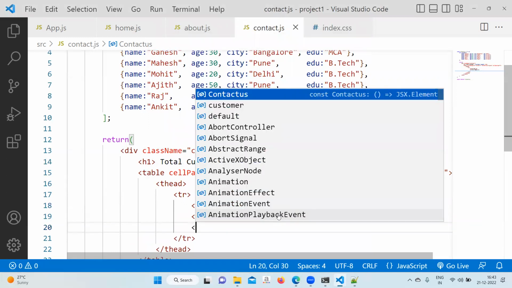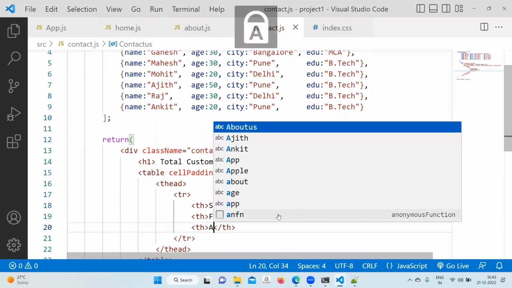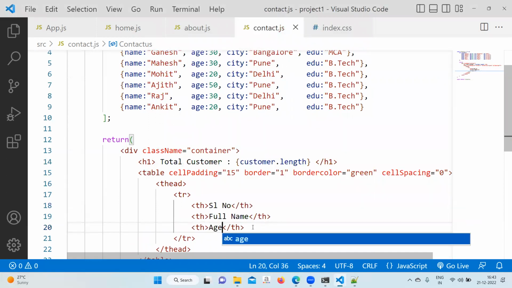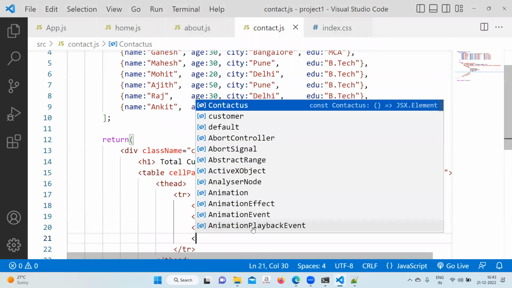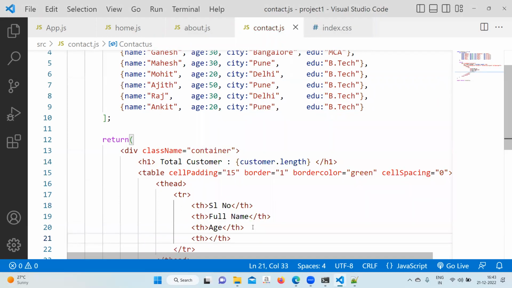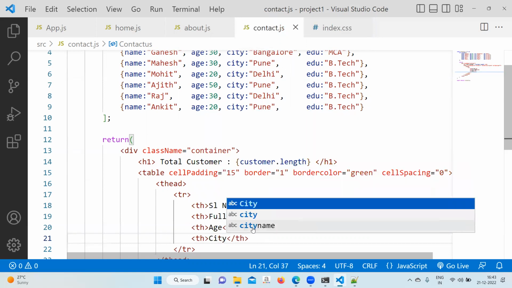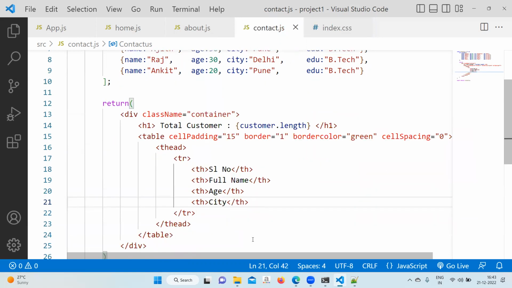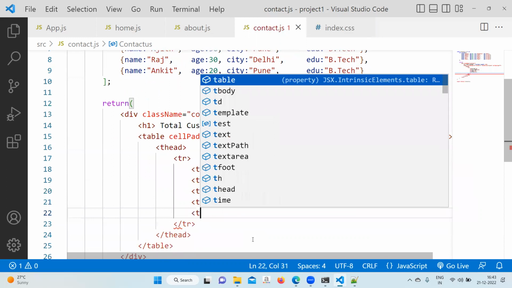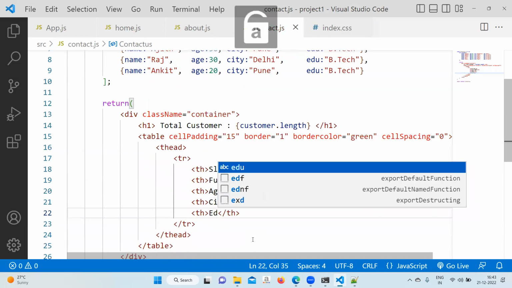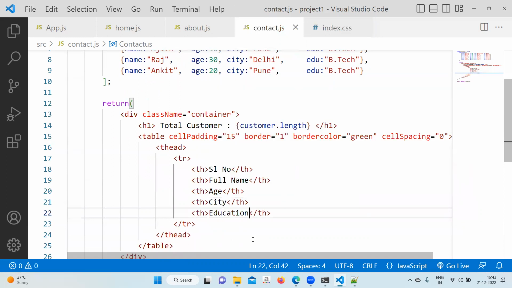That we will call age only. We can add one more column th for city, and one more column we can add for education. Serial number, full name, age, city, and education.